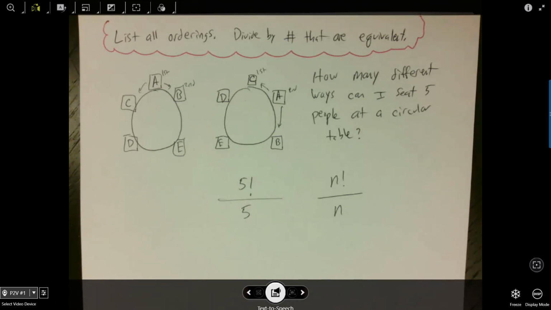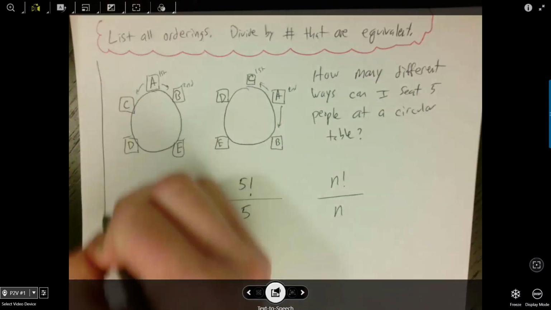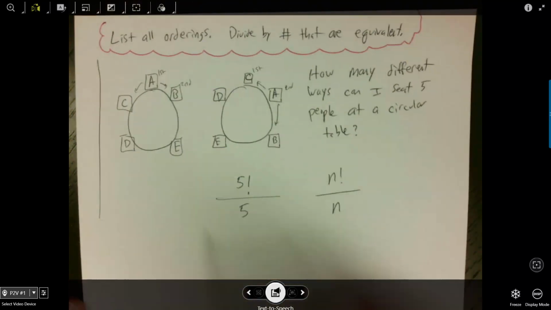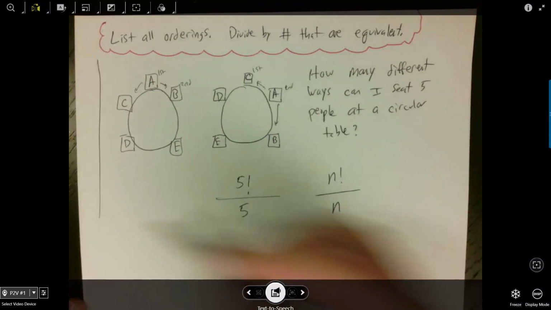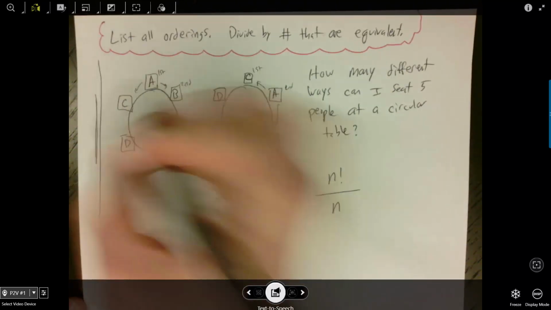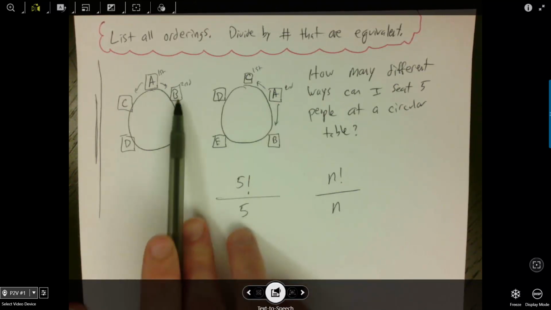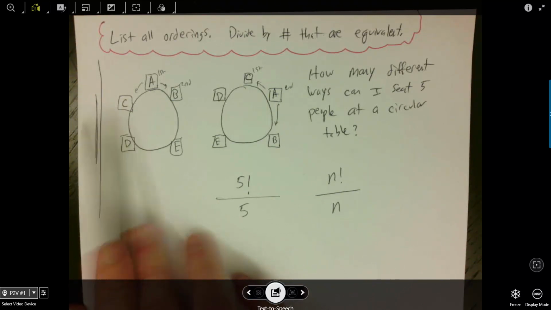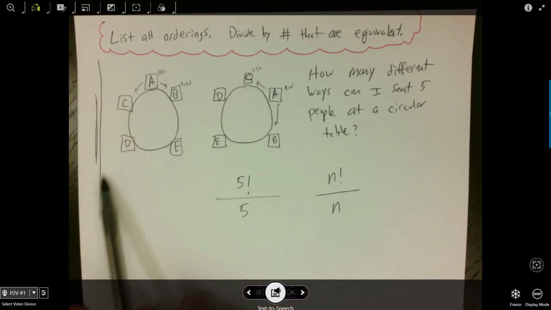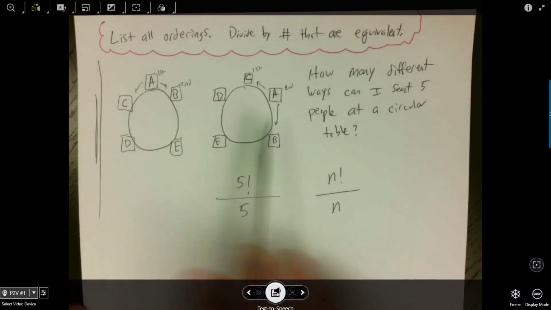But I should point out that it's all about what you want to count. You drive the math. The math doesn't drive you. I said that the rotation should count as the same. Well, what if you're not in the middle of the ballroom? What if it's like one table by itself, what if there's like a window with a nice view here? Then being in this seat isn't the same as being in this seat. In this seat you have a nice view out the window, and in this seat you don't. It's to your back. So in that situation, you wouldn't want to count rotations as the same.